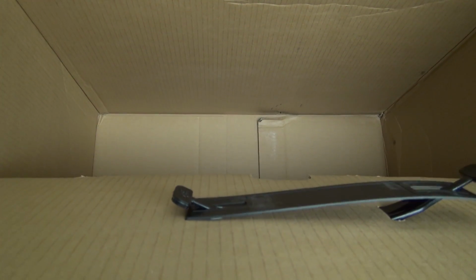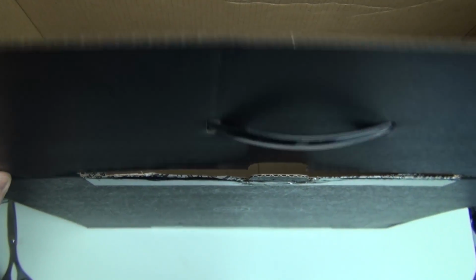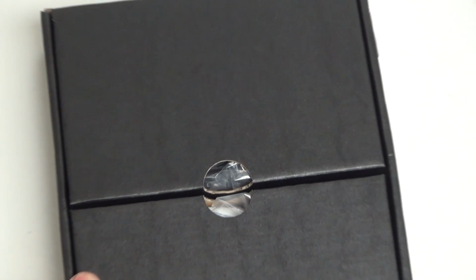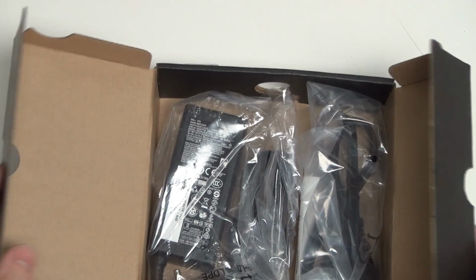So let me go ahead and now bring the shot in tight, and let's start to take a look at what we've got here with the XPS 18. So essentially, I've given you all an overview of what this machine represents. And you still might be wondering who it really is ideal for, because it is a strange one. I mean, no HDMI output. Even on the dock that I'm about to show you, there's no output. It just charges with a magnetic pogo port, which is cool, no question about it.